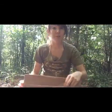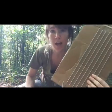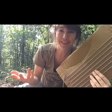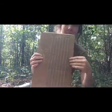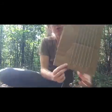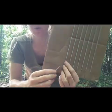The first thing that you need to do after you've cut your tabs in your cardboard is string up your warp. And warp is just a fancy name for the strings that go up and down that you weave in between. In order to do that, you need to string it like so.